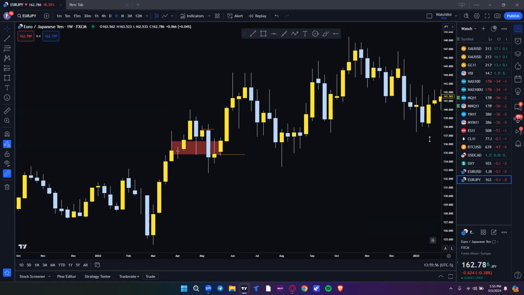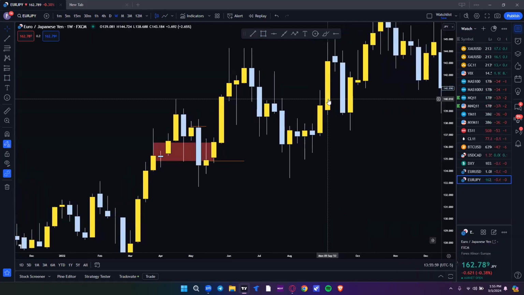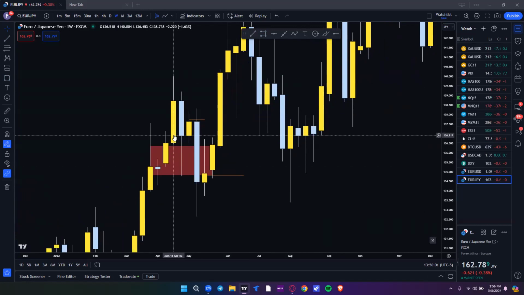Okay, so there's a couple pieces of information here that we can already see. We actually broke above this level here. It's a decision level. That's been confirmed. So that is our first indication that we'll get higher pricing, meaning that this next candle, it doesn't mean this is going to break out. It means that we are more likely to see higher pricing than not, because this would be your breakout level. No, this is your decision, and this is your breakout level.